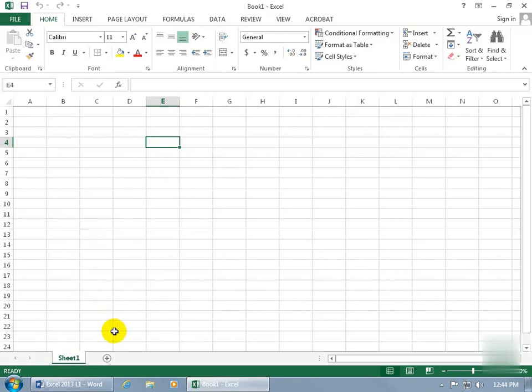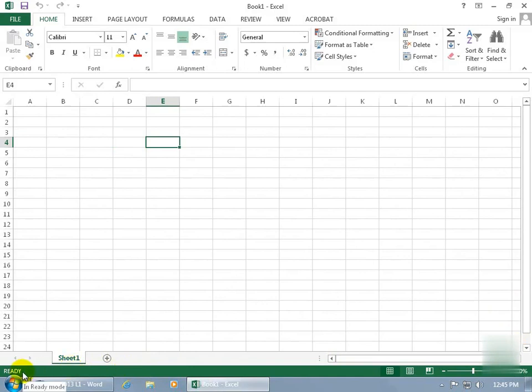Then below the worksheet here, you've got some arrows that if you have additional worksheets, you can scroll over, or you can just see them here and click on worksheet 2, worksheet 3 if you, like I said, have additional worksheets. You also have the scroll bars here where you can scroll right or left, and of course up and down. And then below that you have what's known as the status bar.